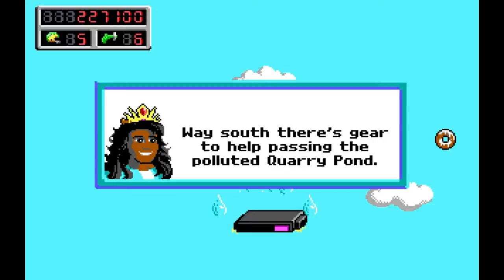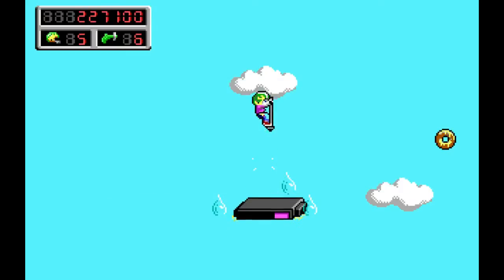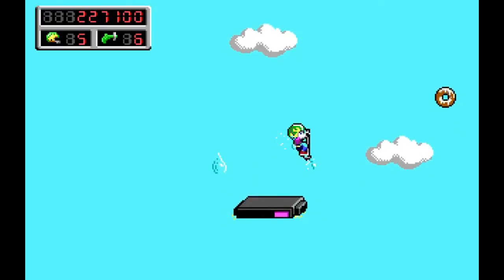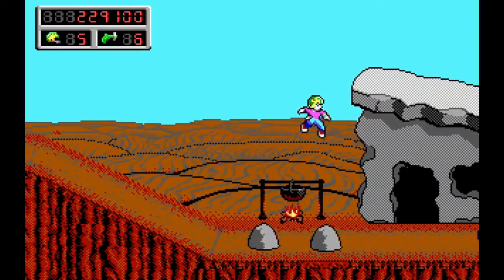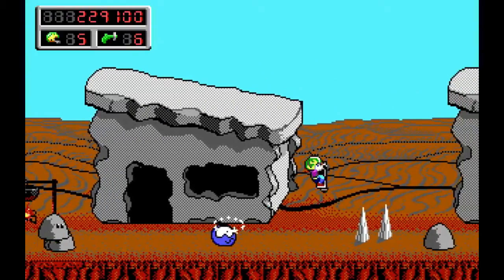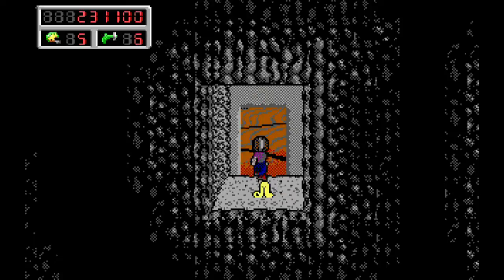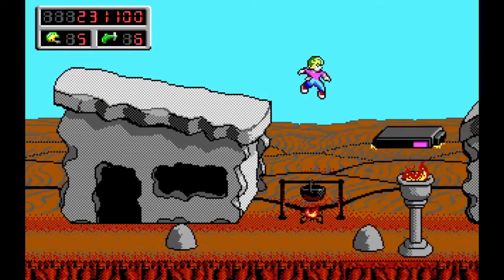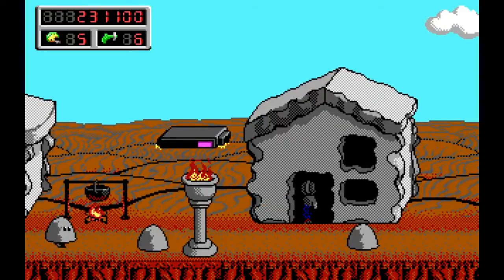Way south, there's gear to help pass the polluted quarry pond. Okay, so we want to go. Oh, okay. I'm gonna go way south. Donuts! Oh, I missed! Okay, sorry. Watch out for mime rocks and for spikes. Anything in here? Oh, where'd this go? Unknown.